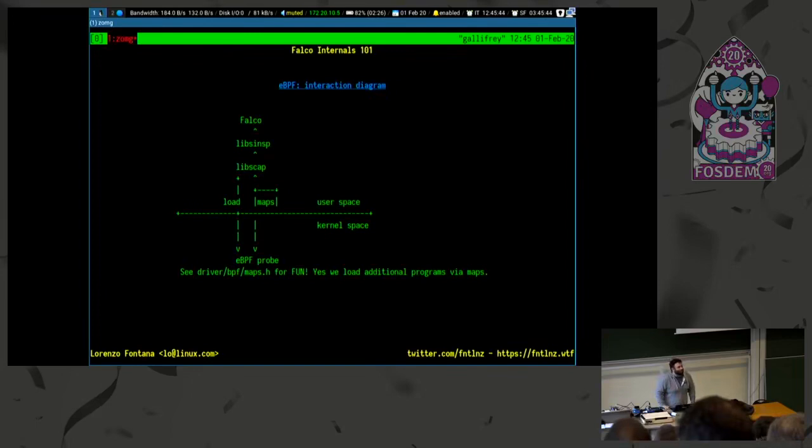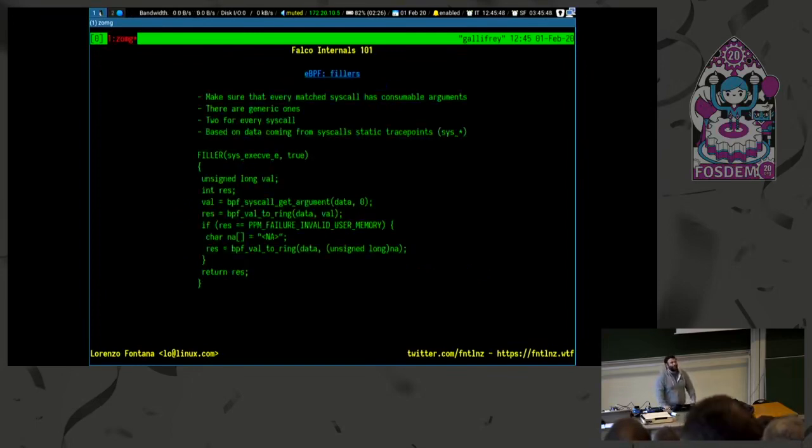And guess what, we had to do the fillers? This is very, very nice. We had to tell libscap to actually send eBPF programs in the map for the kernel to load them at runtime when they're needed. Okay, I mean, you have to see the code. It's very fun. And this makes sure that, again, every syscall is matched to the right arguments. All the blob data becomes strings. If you look at the chmod syscall, you don't want the hexadecimal representation of the permission. You want to see 0777, or do you want to see the actual name of the constant, like SUID, right?